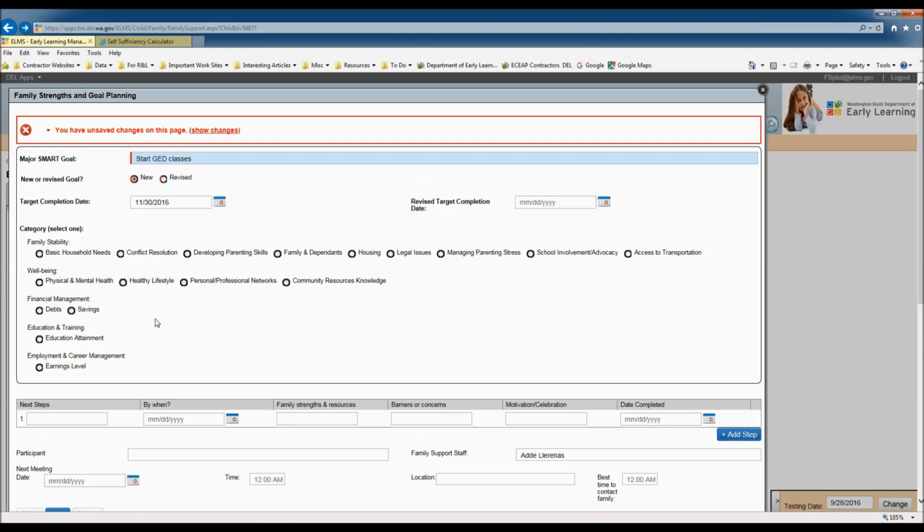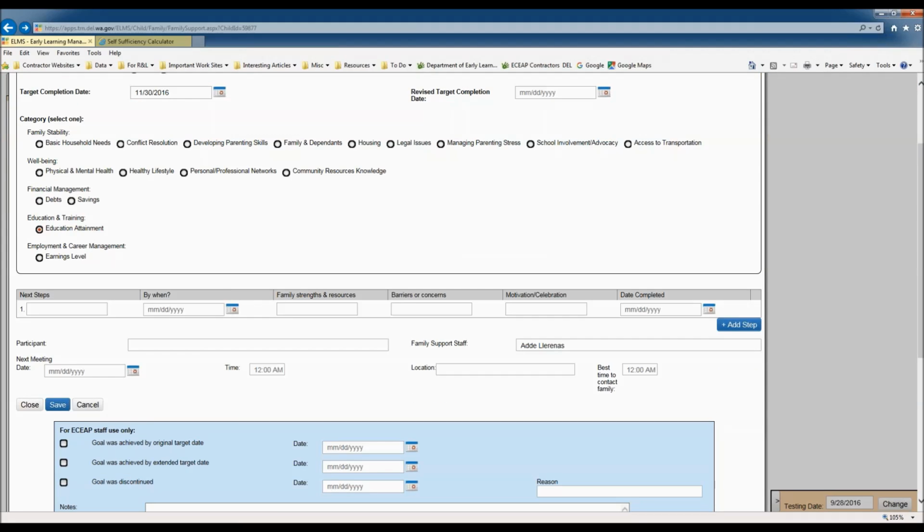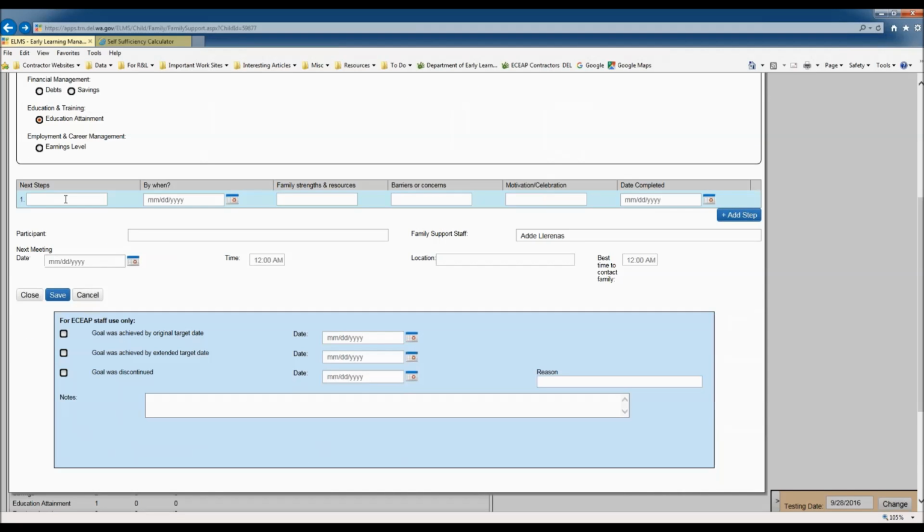Okay? And this is going to fall under Education Attainment. So I click that one. You're only able to select one category here. And let's enter some next steps. Okay. So first we're going to talk to the GED Prep Center staff.